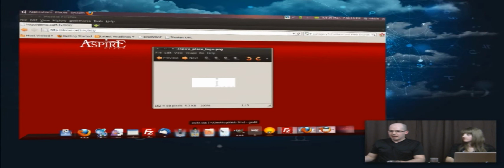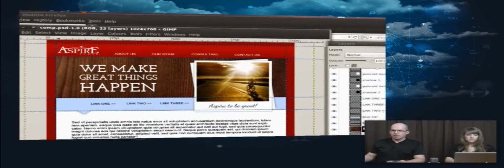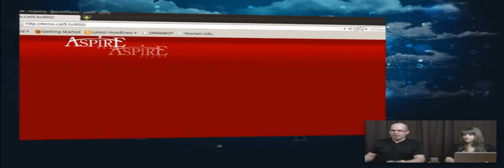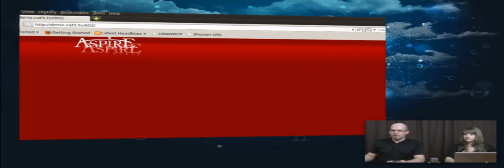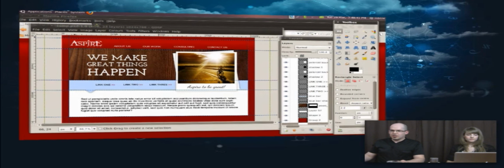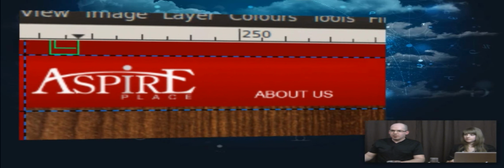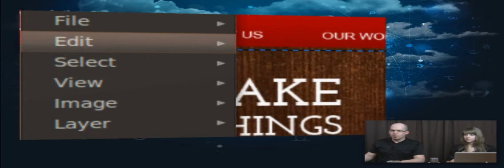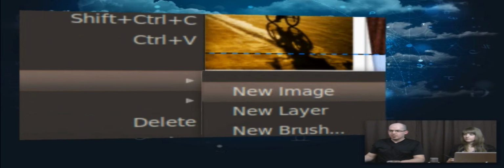So looking at the mock-up that you created, Christa, I think there was a little bit of padding at the top of that. Yeah. So it kind of starts where the darker red ends. So this should be moved down to about there. So what we can do, two ways we can do this. You can play the guessing game and just guess at it, or use your marquee and figure out how tall that is. I'm going to copy that to my clipboard and go edit, paste as new image. Now I've got that size and I see that it's 24 pixels high.